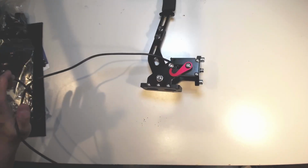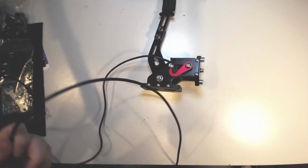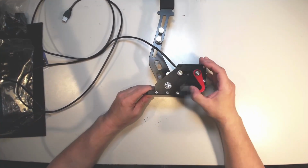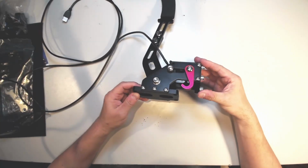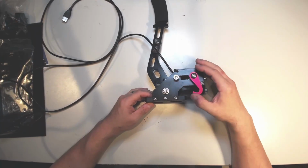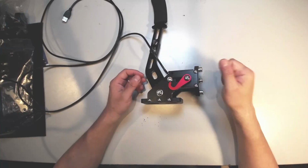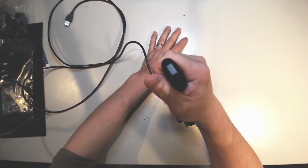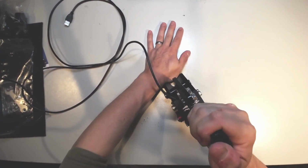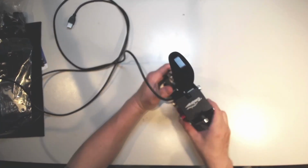We can see here that there's a red hook. I have no idea what it's for. I didn't read the manual, obviously, but I've seen in videos where that hook goes into whatever screw you see there. I don't know what it was supposed to be used for. Anyways, I think I eventually removed it, since there's just no use for it. That screw that's holding the hook doesn't really do anything. There's nothing on the other side.